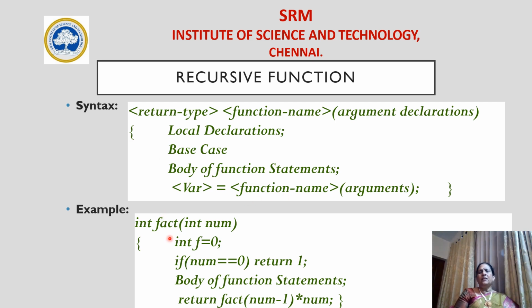Okay, let us consider a very simple example of finding the factorial. We can do that with a looping statement. It is also possible for us to write a recursive version of it. But in general, we normally say that when we are able to have a looping version, it is better to go for the looping statements rather than going in for a recursive function. Why? Because the cost involved in recursively calling the functions is more.